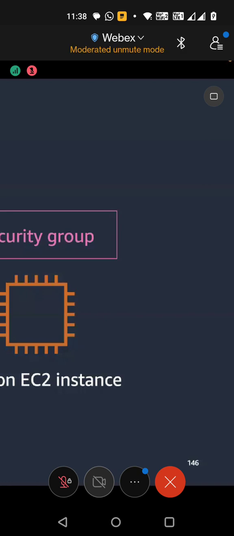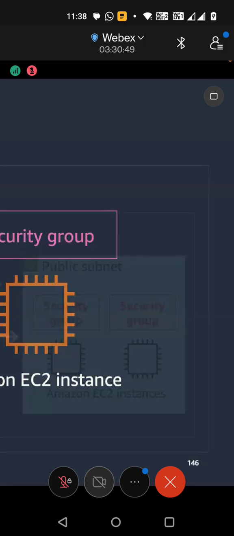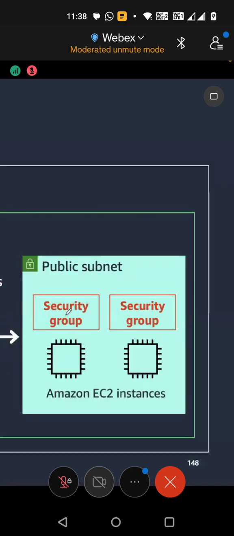And one more thing, security groups work at the server level, so at the EC2 level. NACLs, on the other hand, work at the subnet level. Reiterating, security groups work at the EC2 level, NACLs work at the subnet level.